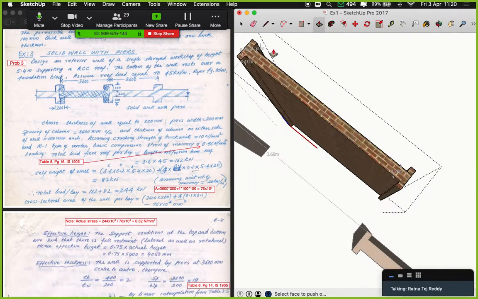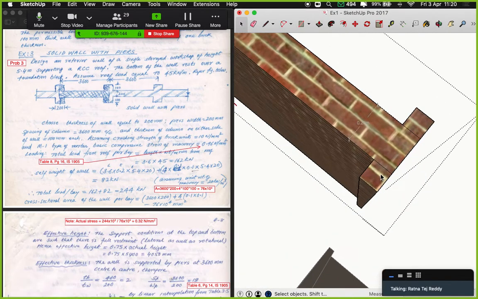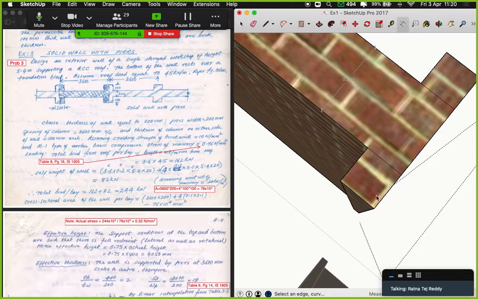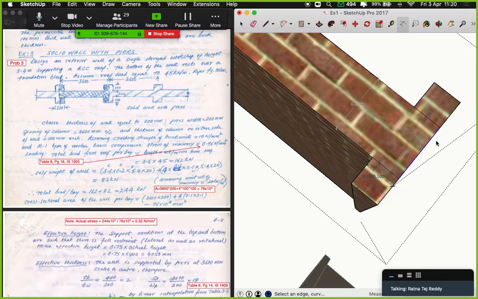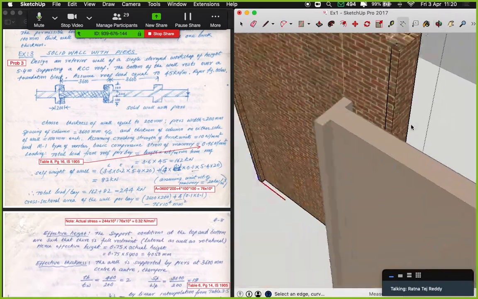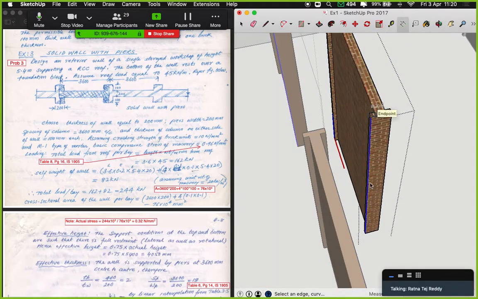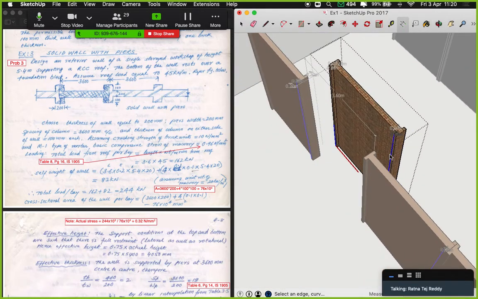So in that regard, we are multiplying 4. We have 4 projections, 1, 2, 3, 4 over here. We are multiplying all these 4 into 0.1 into 0.1, which is 0.1 on one side, the width, and 0.1 in the other direction, the depth. We are multiplying that by 4 in number, because there are 4 projections like that. And of course we are multiplying the height as well, the height coordinate, and the unit weight of the masonry unit.